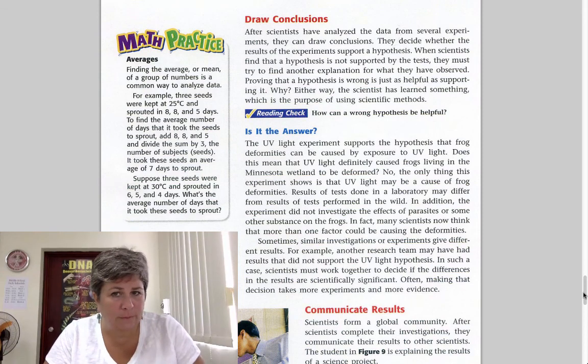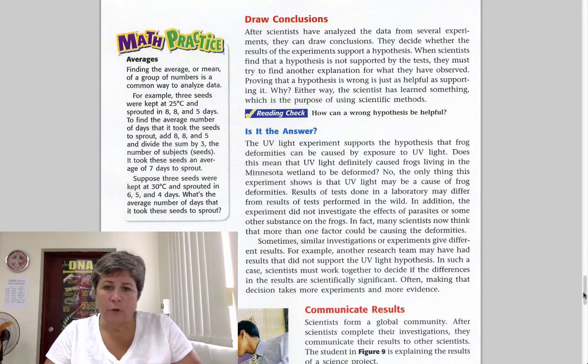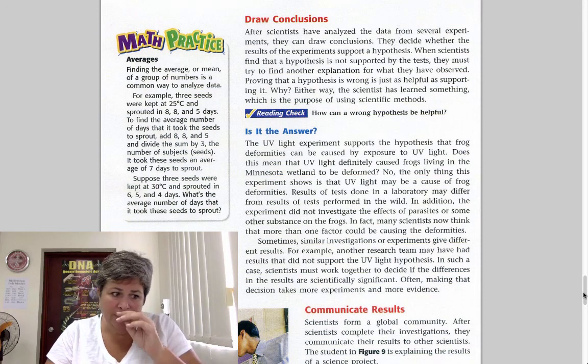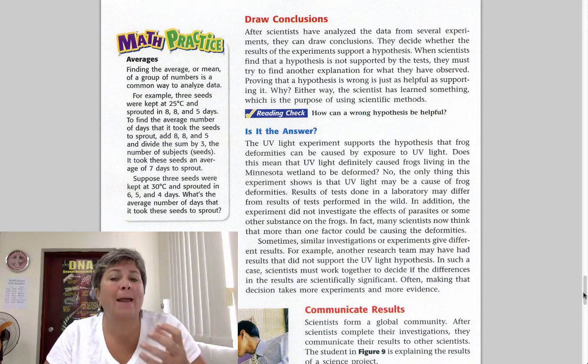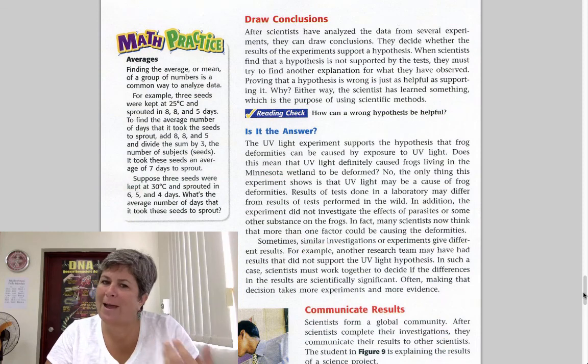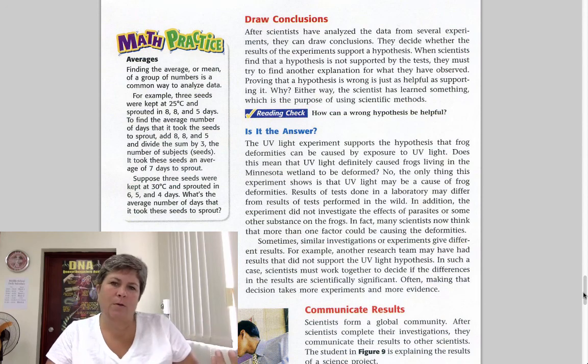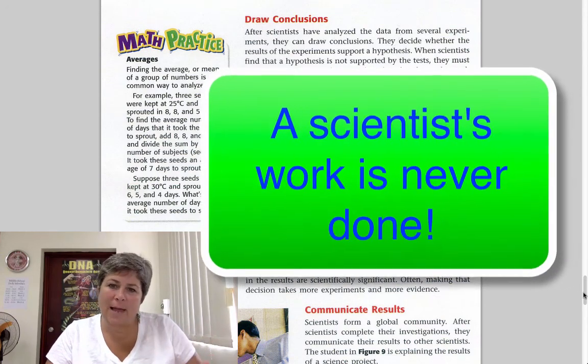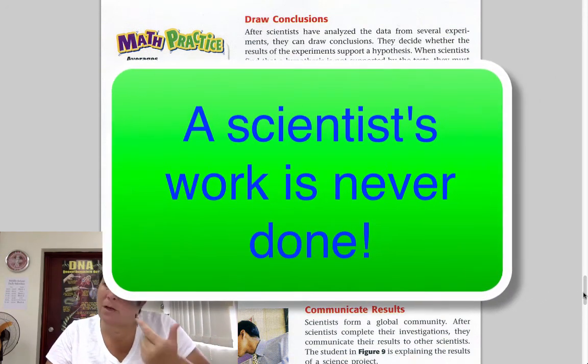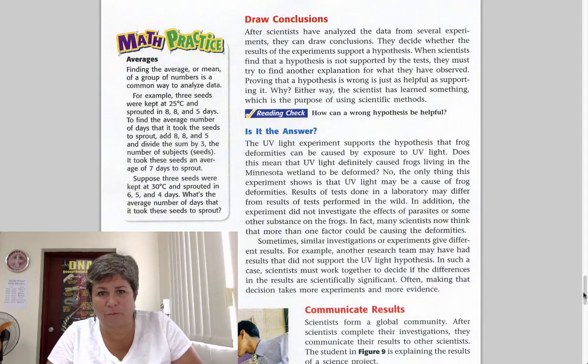were all deformed, okay? If you go back and you do another hypothesis, for example, with chemical pollutants, you might end up with similar results. You might have 47 out of 100 of your frogs that have developed deformities. So then what do we know? Then we know that UV light exposure can cause deformities, but also chemical pollutants can cause deformities.